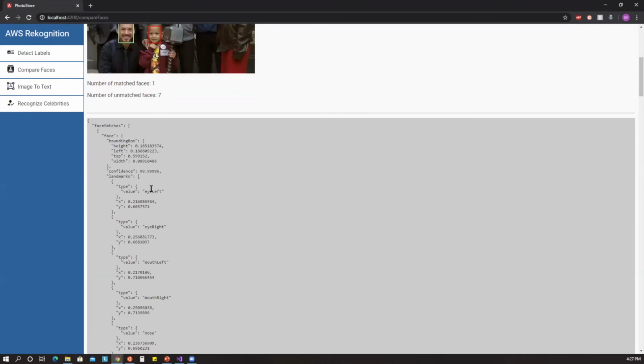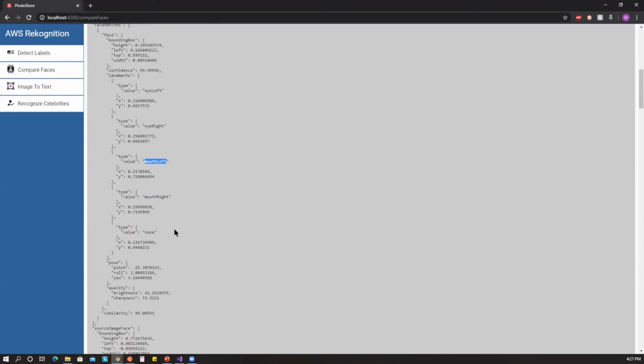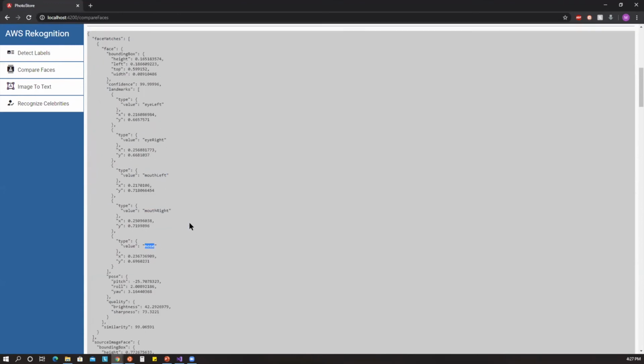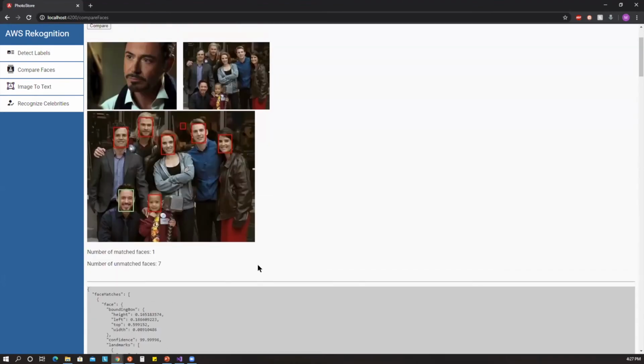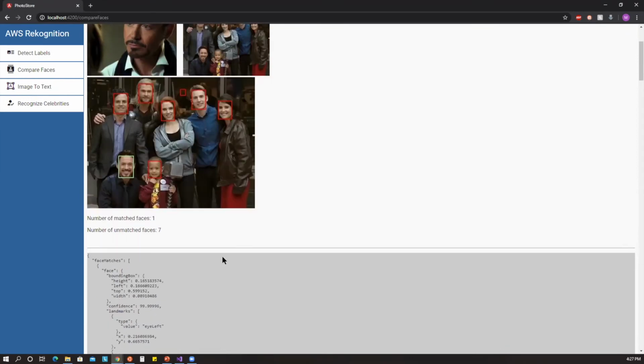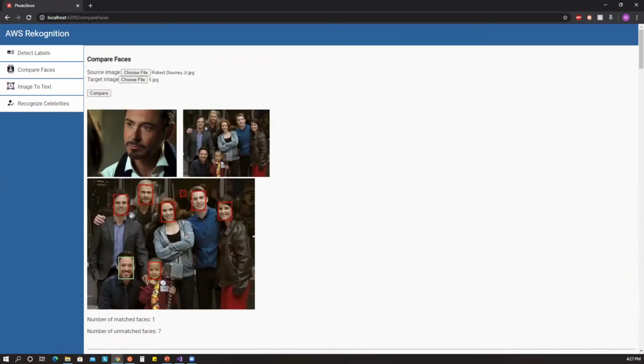And then we have more information: the left eye, right eye, the mouth, and the nose. So it's returning this as well. If you want to create a cool app where someone can upload an image and make everyone wear sunglasses, you can find where the eyes are and position the sunglasses.